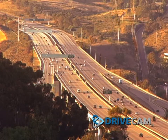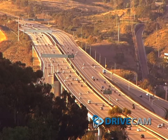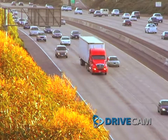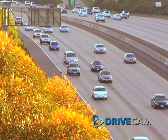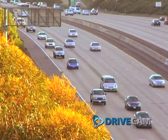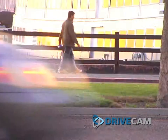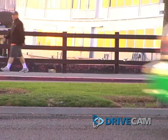Driving is probably the riskiest activity you will undertake today, and yet far too many people take this task lightly. Use the DriveCam program as your tool to consistently improve your driving skills, reduce your risk behind the wheel, and protect you against false claims. Just as it has with employees from many other organizations, we're confident your participation in this program will dramatically increase your safety. Please refer to your organization if you have additional comments or questions.